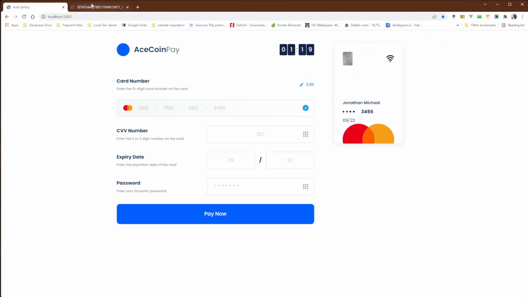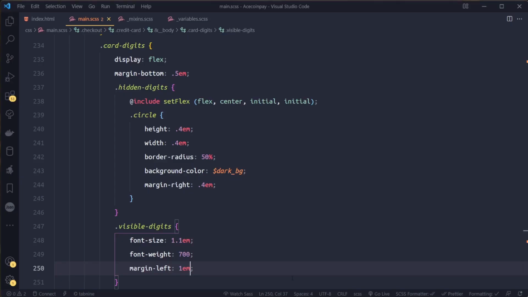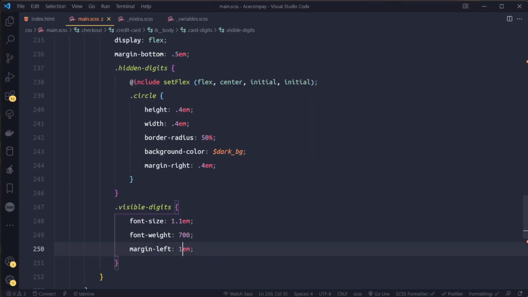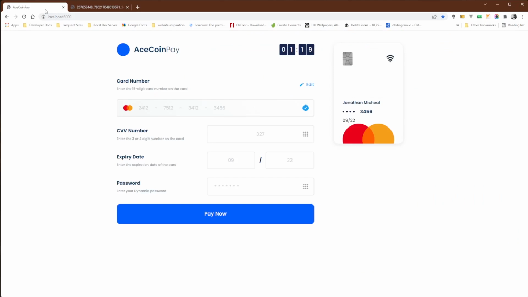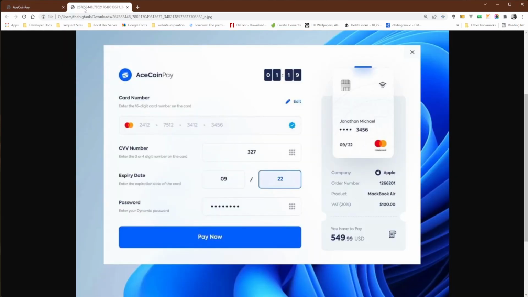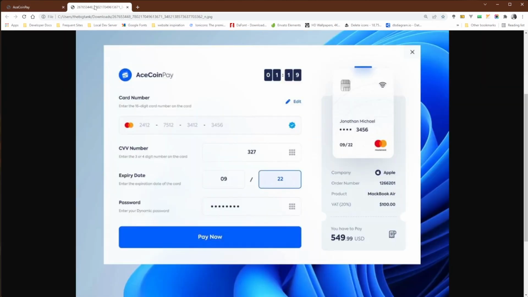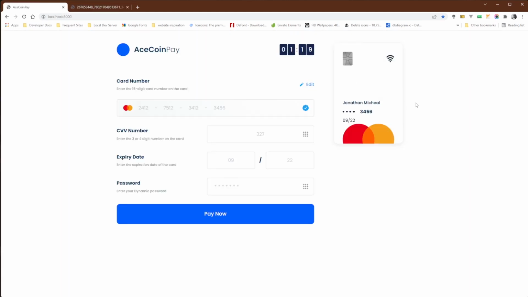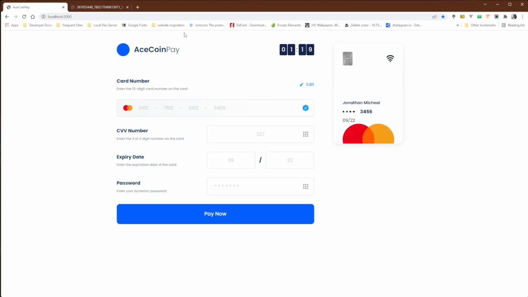Oh, I see. We'll reduce it. We'll take it like 0.8. I think the 0.8 is good. Good like this. So let's just leave this part like this first. If it needs us to tweak, we'll come back definitely.